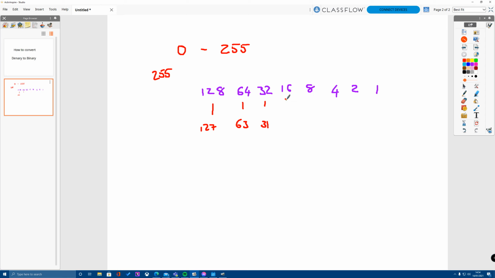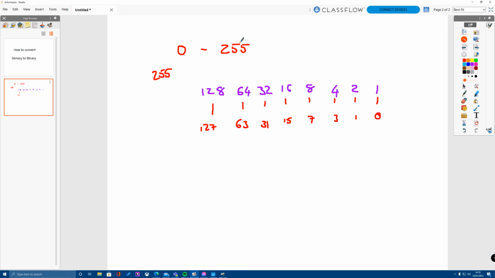We can take 16 away, which leaves us with 15. We can take 8 away, which leaves us with 7. 4, we can, which leaves us with 3. 2, we can, and that leaves us with 1. And then 1, we can take 1 away from 1, which leaves us with 0.